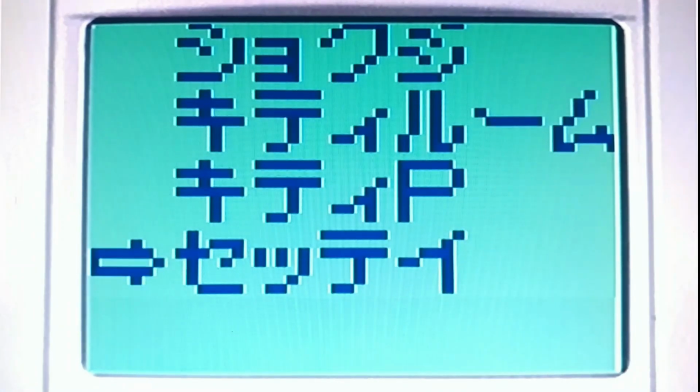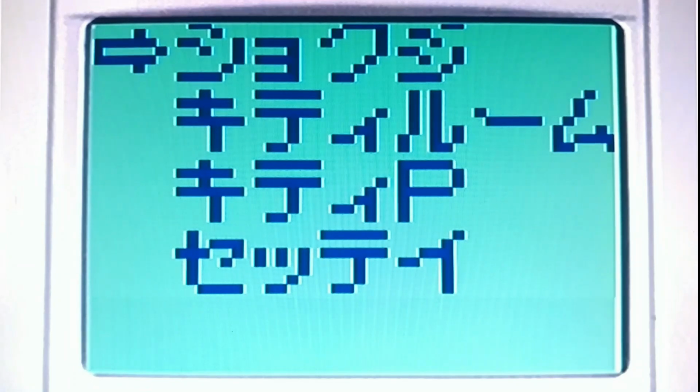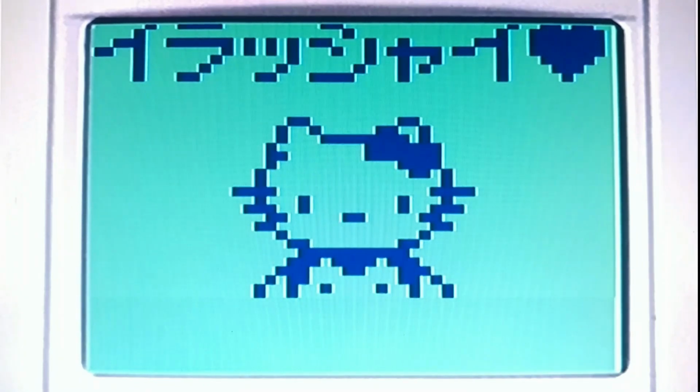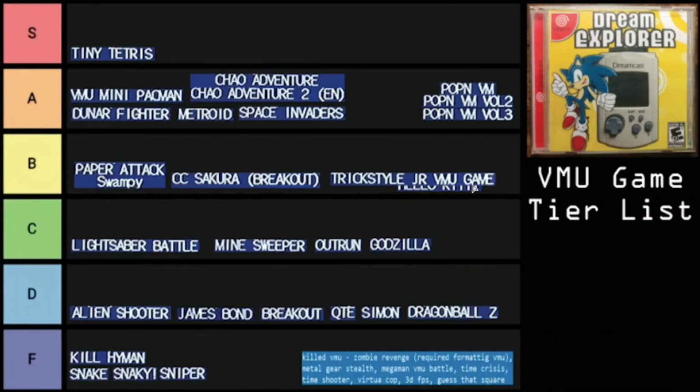And this is Hello Kitty's room, and it says welcome, and Hello Kitty is happy. And you do a whole bunch of things. So if you can read Japanese, this is right up your alley, I bet. So I'm gonna go ahead and give this a B. It has quite the replayability. It's a whole Hello Kitty game.